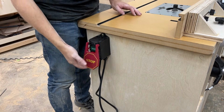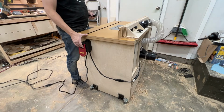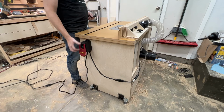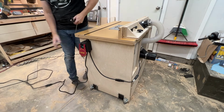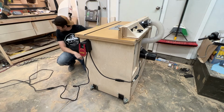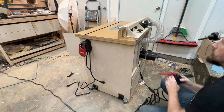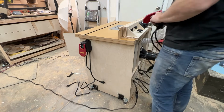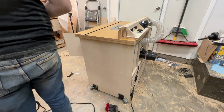Now, something that's really funny is this start-stop button actually did not even work. I don't know why. I've had it in my shop for a long time, and I actually bought another one for this project, not knowing that I had one laying around. So I'm gonna have to return it and see if I can figure out why. But it's really nice that I had a second one laying around, and I just decided to install that one instead of the already broken one.